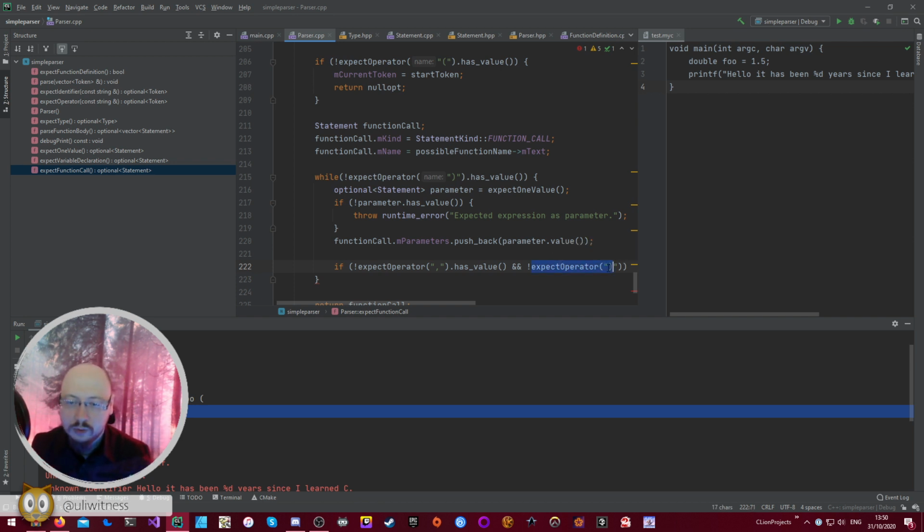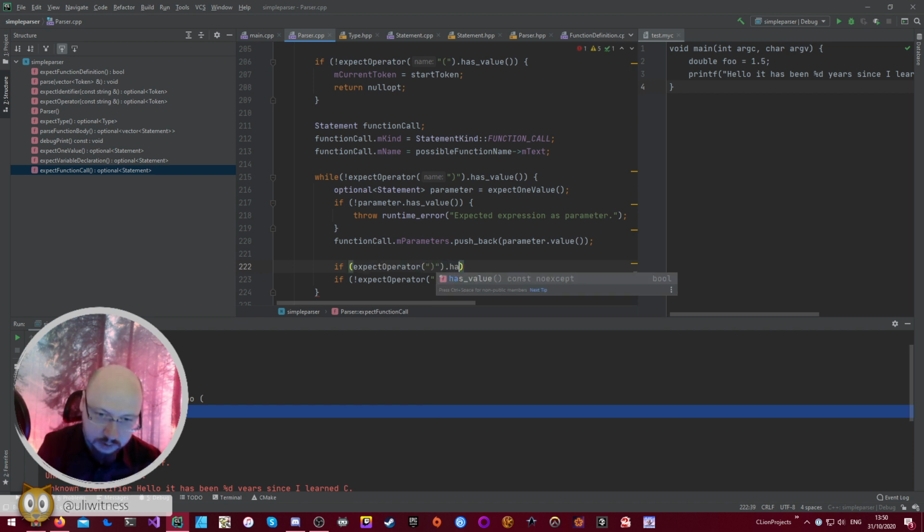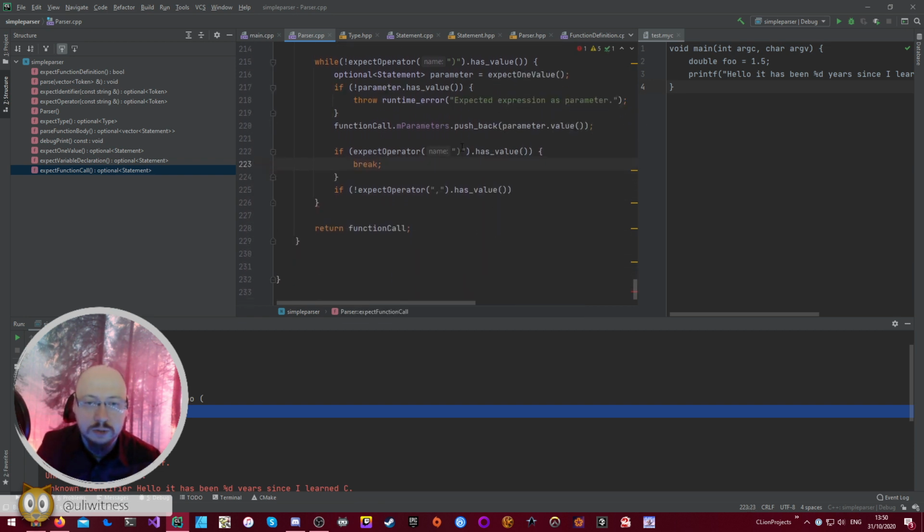Wait, if expect operator, we had that before, if expect operator bracket has value, then we break out because we're done. A closing parenthesis, I mean, not bracket.